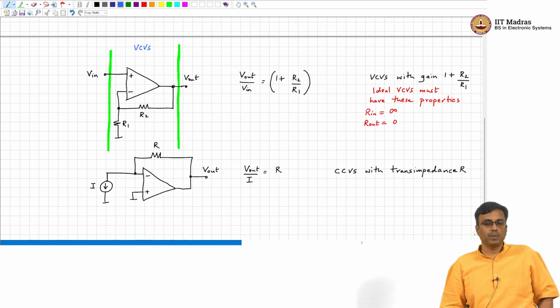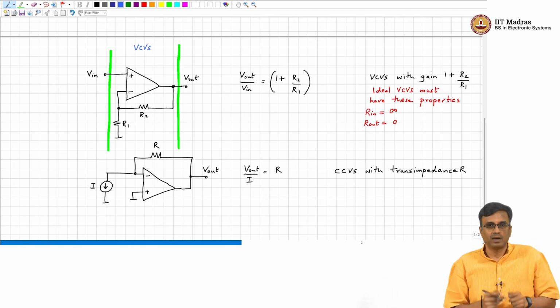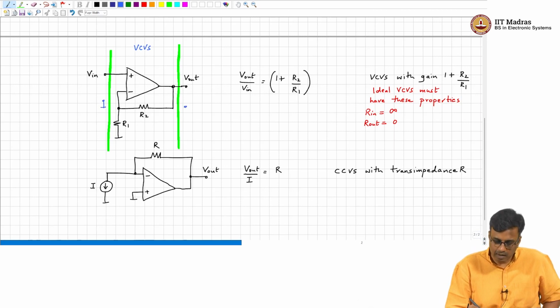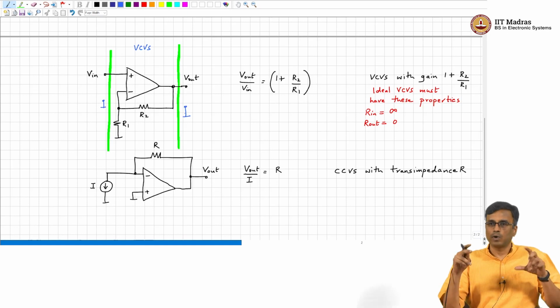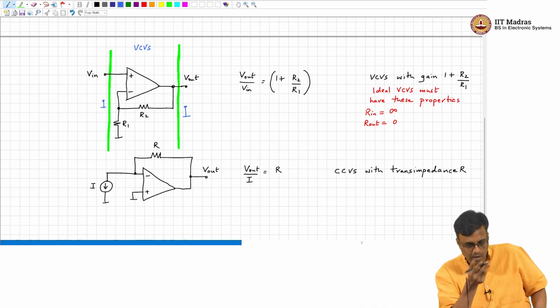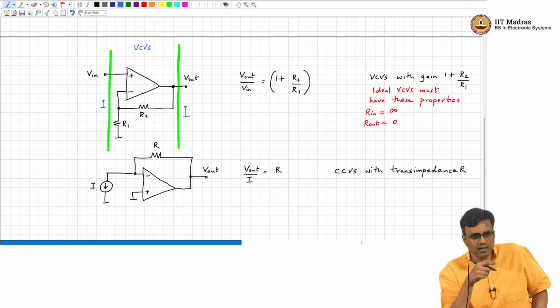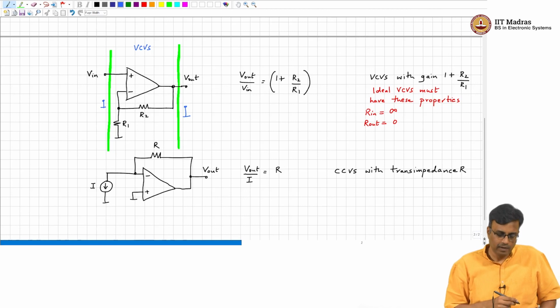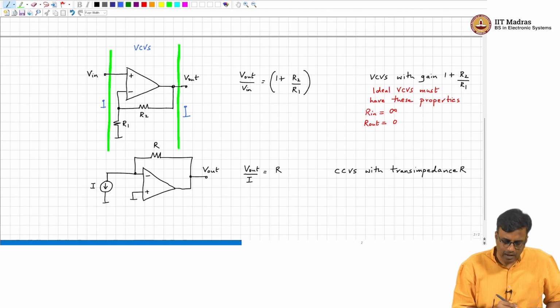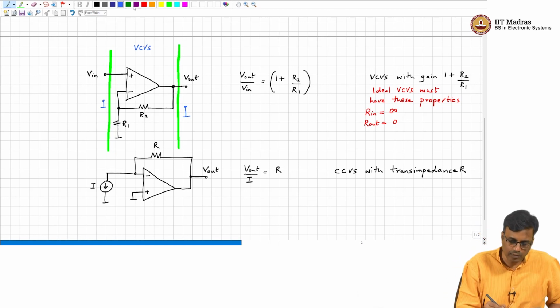So, how do you find the input impedance? Let us say you are given a box with 2 input terminals, 2 output terminals, the other terminal here being ground obviously, and you are asked to find the input resistance. What will you do? You apply a voltage and measure the current flowing, or you push a current and measure the voltage developed, right. These are just 2 ways, there are any number of ways of doing this. So, if we apply a test voltage to the input, what is the current that is flowing in here?